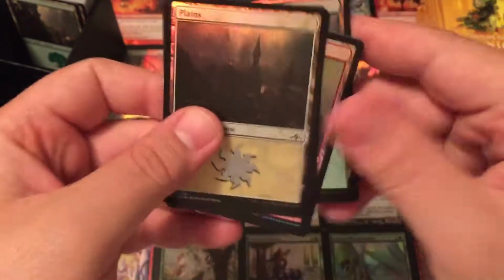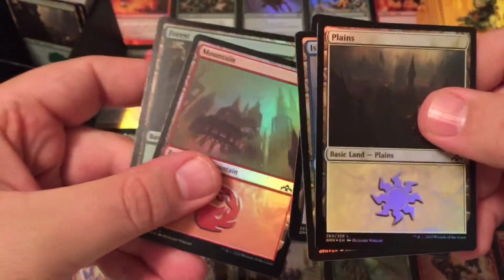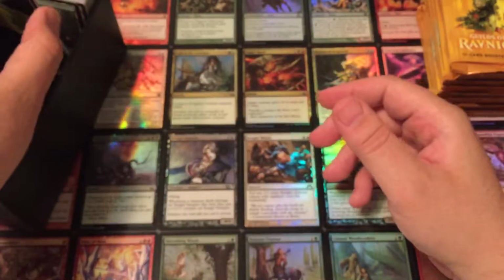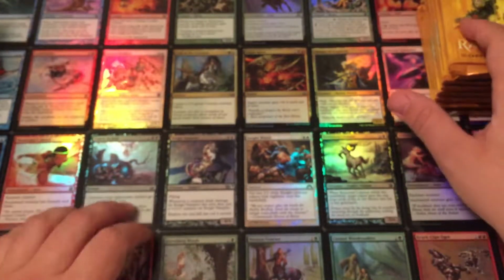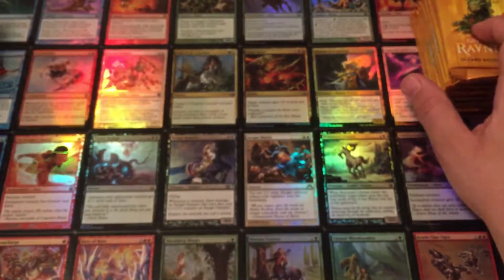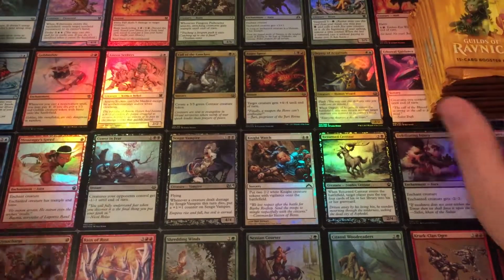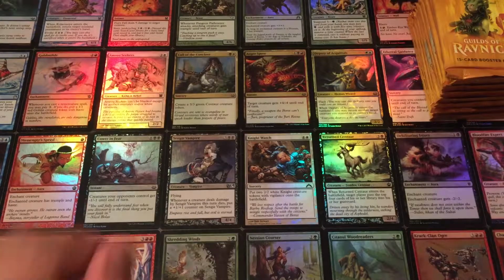They just have the normal lands, but they are foily. So that's cool. If you want some foil lands, you can pick this up. Fans who have picked it up will probably trade away the lands if they're like me and don't like foil cards. The only thing I like in foil is our mat of foils. I do not like foil cards in decks because I don't like what they do.